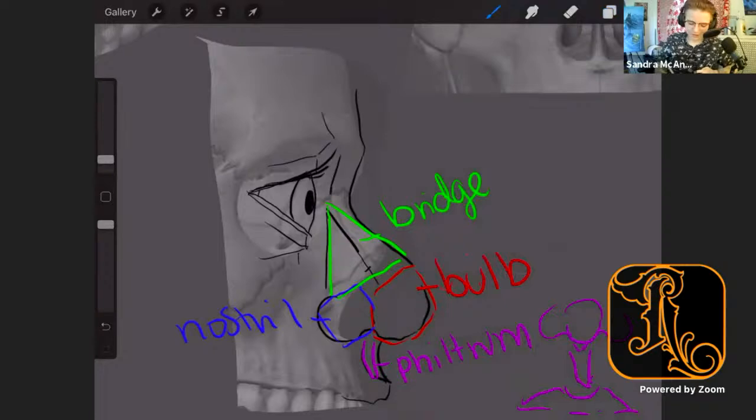So that little space that's right underneath the nose that leads into the lip is called a philtrum. I love that word. I think it's very neat and handy. The philtrum is very important to mapping out the rest of your nose.